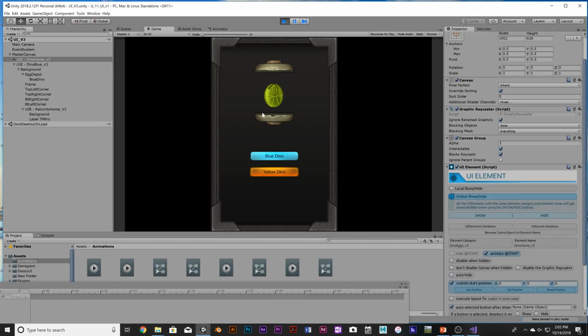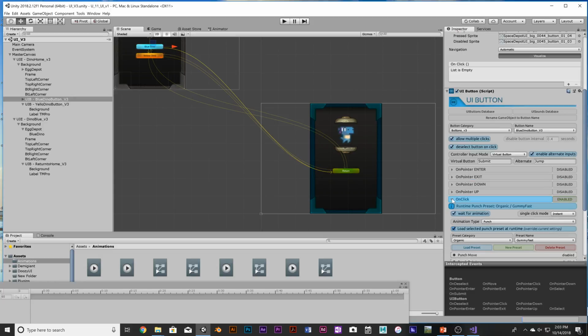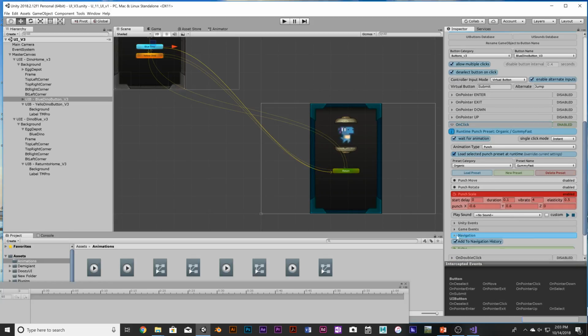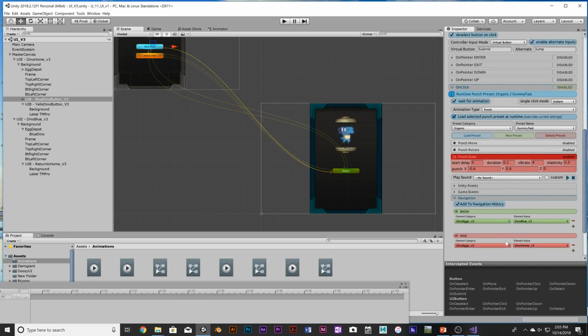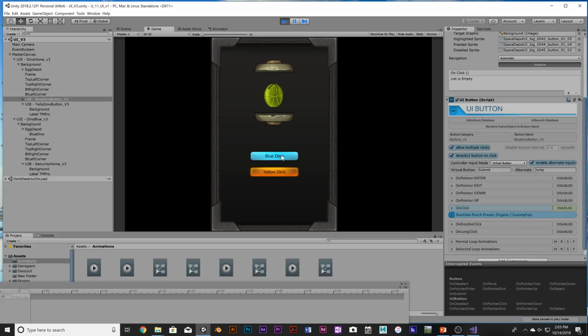Okay, so because before our start position is outside of the canvas, when we hit the custom position to 0, 0, 0, it goes back to our camera scene. Okay, so we hit blue Dino. Oh shit, blue Dino. What happened to blue Dino? Blue Dino button, click. Yeah, show high. Yes, totally works. Okay, see how it goes. Oh, weird.